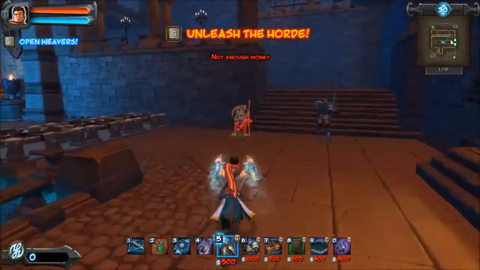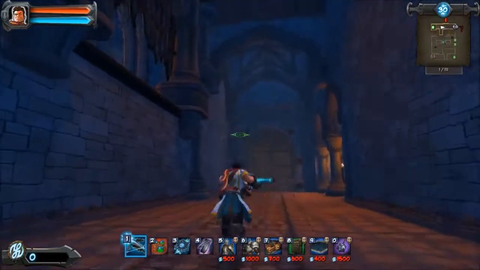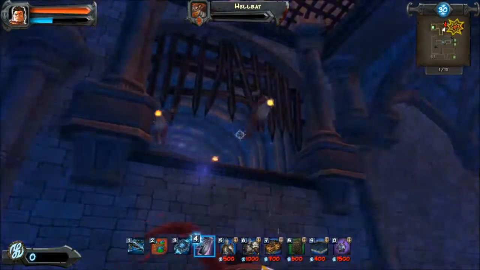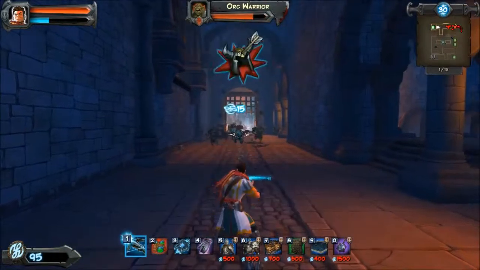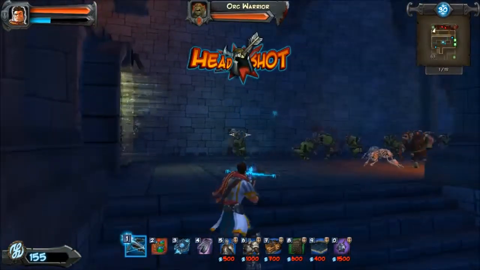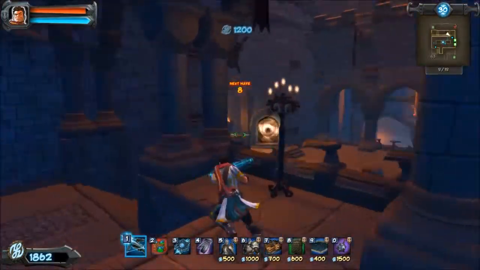Wait. Begin. Here they come. So flying creatures are pretty easy to kill with lightning because it can chain between them all. But that doesn't do as much damage as the ice amulet. So if you ever have to kill just one or a few creatures, the ice amulet will be much easier.